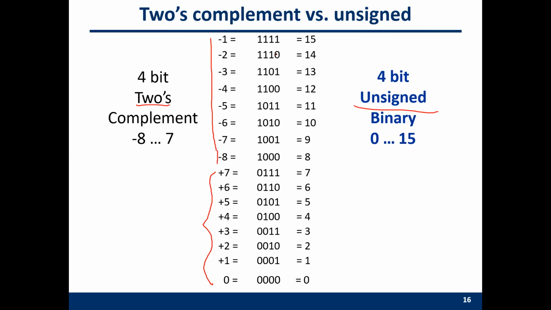So this table indicates if I give you 4 binary digits, how can you convert the 4 binary digits to two's complement representation and unsigned binary? For unsigned binary, it's simple. You can just use the equation we presented in the last several slides. For the two's complement, you need to do the flip and add one, and then you can get the correct value.